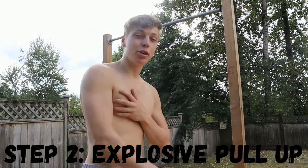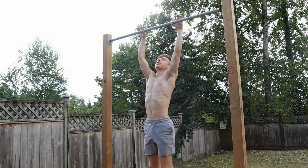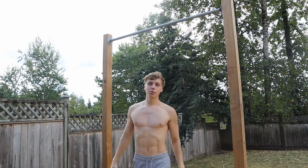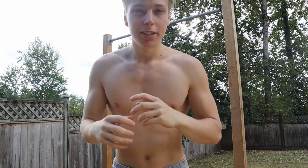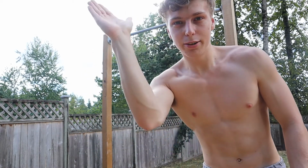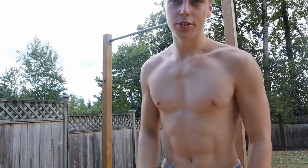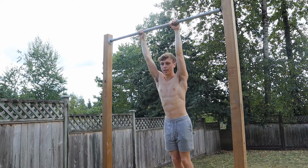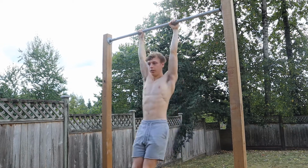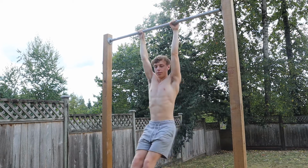Okay, so now we're on the second step, which is the explosive pull. This one, there's not really too much to explain. Once you get that little lunge forward and you explode up, you really just want to be as quick and as fast as you can, but you don't just want to pull straight up. It's weird to explain, but you're not going straight up like that. You're kind of going like this. So you're going to pull so you can get your chest over the bar. You take a step, and as soon as you step and you feel that kickback, explode up and get your chest over the bar like that. And then obviously once you get your chest over the bar, you do the dip.